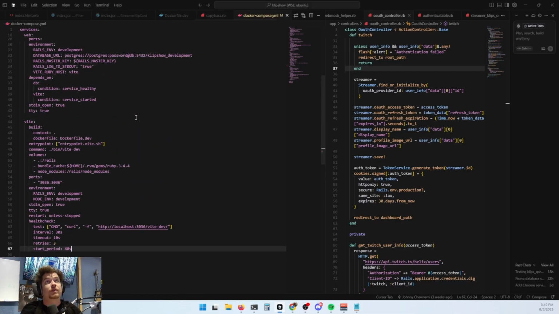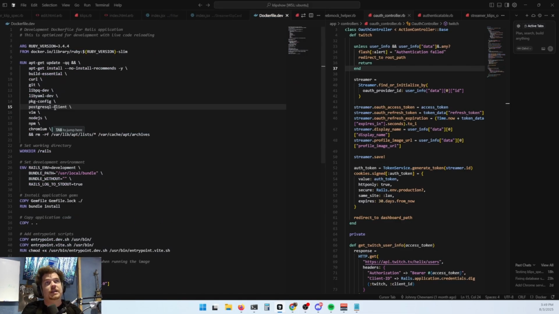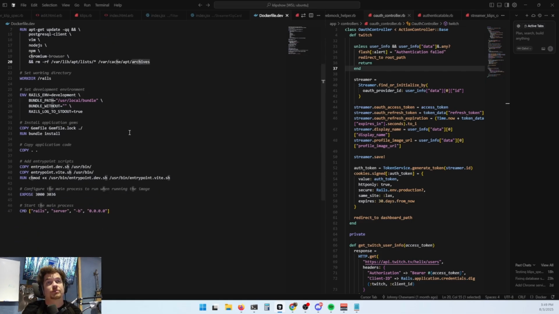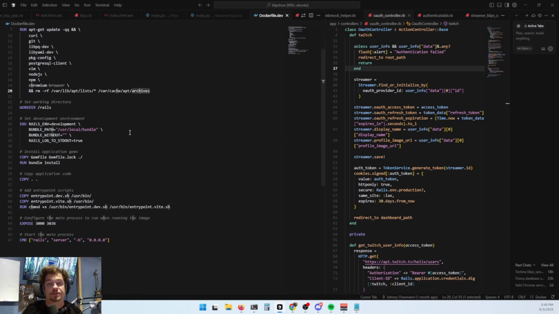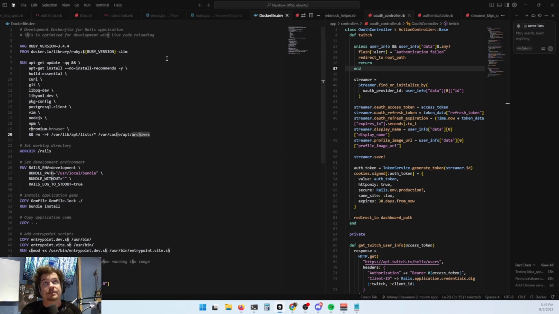So I'll go ahead and erase that. And then in our Docker file here, as a part of the setup for this image, we are installing Chromium, and we're just setting that up to run on the same service that the tests are running in. I think it's the simplest way. It would make sense to be able to run this in a separate service like we were trying to do to be able to take advantage of the remote debugging, but as it stands, it's just not currently working. So we'll check on, and again, we'll circle back to this if and when we need to.